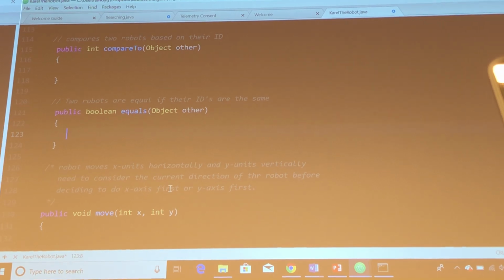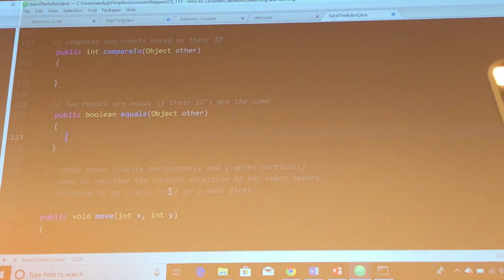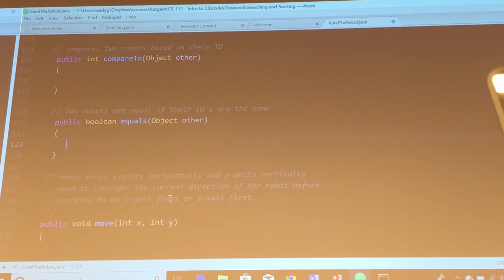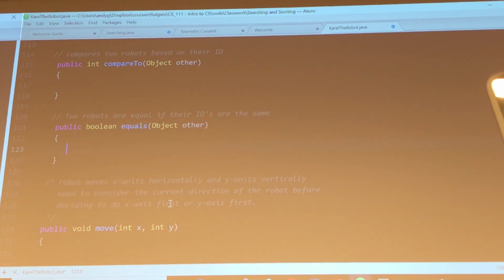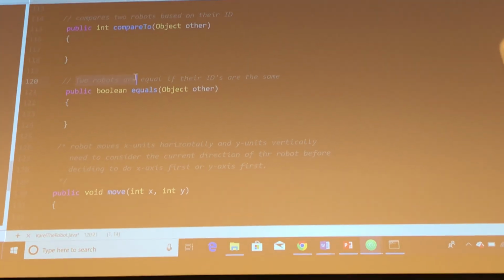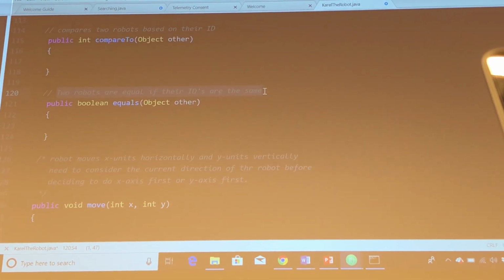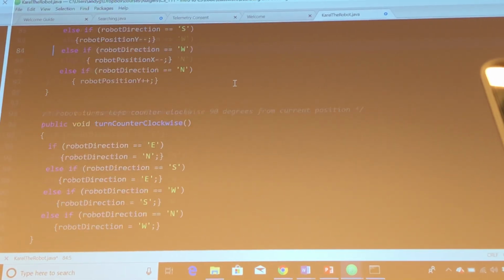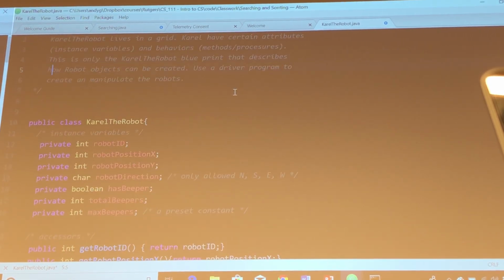What it does is Carol the robot creates robots, so they have attributes, just like your song class, right? Now I want to write a method called equals for the Carol the robot. The way I will define equals is something like this: two robots are equal if their IDs are the same. All right? So we know that there's an attribute here in the robot class called robot ID.